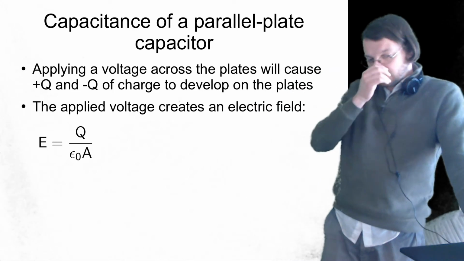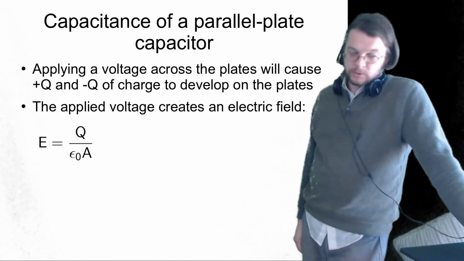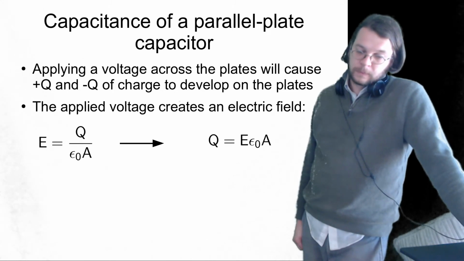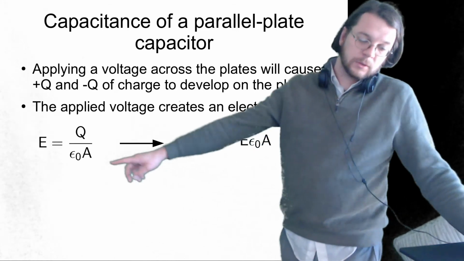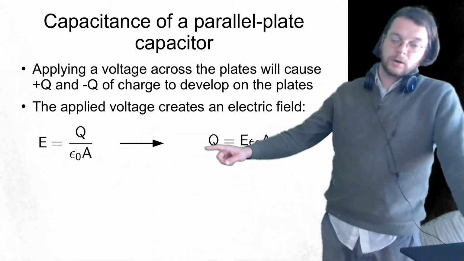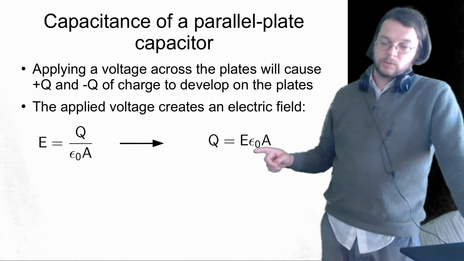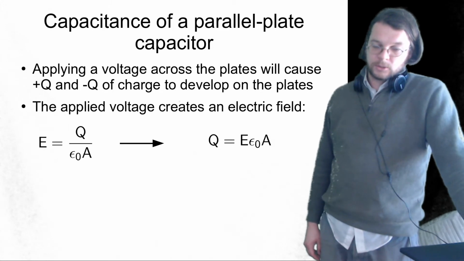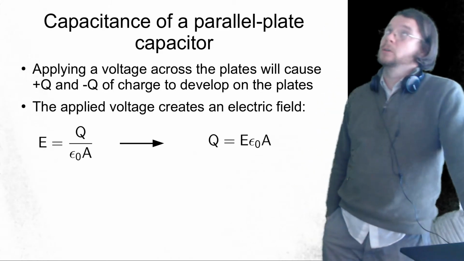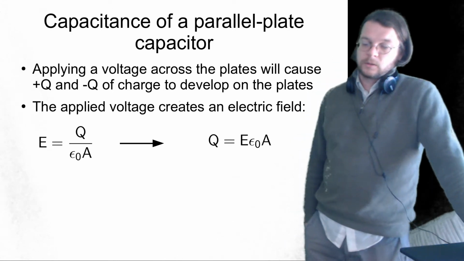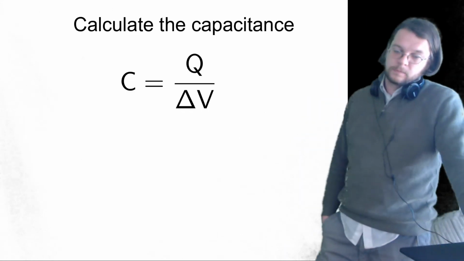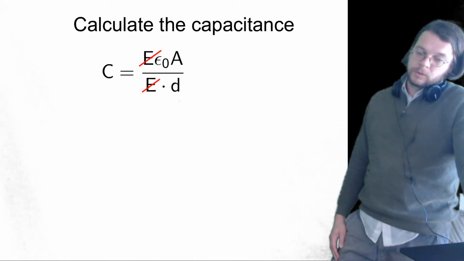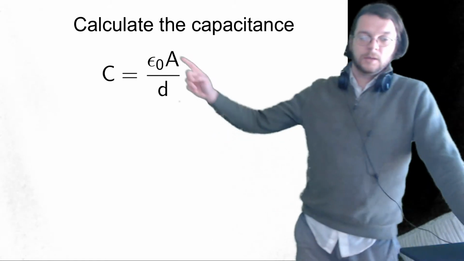And so we can use that to figure out what the voltage difference is, right? Because the voltage difference is E times D. We're going to use the electric field in just a second to do that. For right now, we're going to solve for the charge. So the charge is the electric field times the area times the electric permittivity. Remember that the capacitance is the charge divided by the voltage, and the voltage is E times D, so the electric field cancels out. We end up with the capacitance being epsilon times A over D.